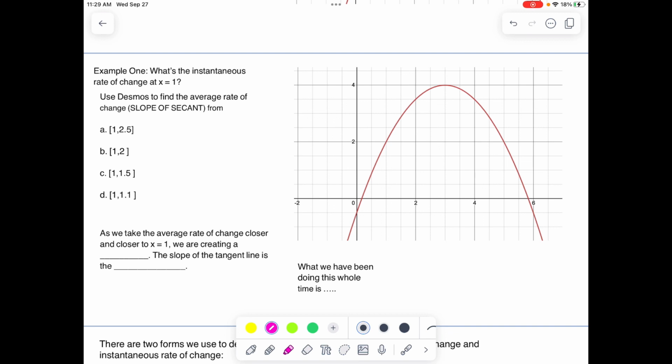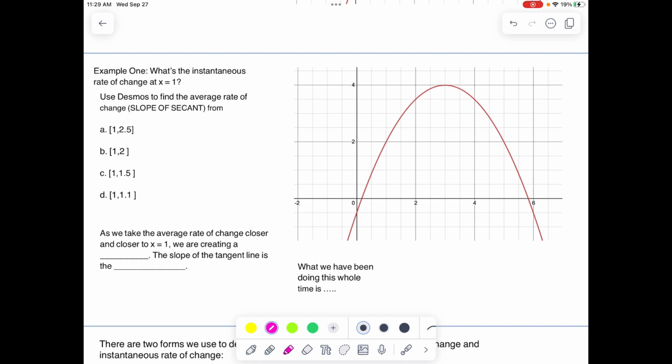But we're asked to find the average rate of change at x equals 1, and that's a little bit more challenging. Obviously, we know it's the slope of the secant line, we know it's the slope of the tangent line, but it's a little harder to draw the slope of the tangent line accurately, like you're able to draw the slope of the secant line, because with a secant line, you're just going between 2 points. Tangent line, you're just at 1 point. So how do you make your slope? It's a little tricky. And so we're going to use Desmos.